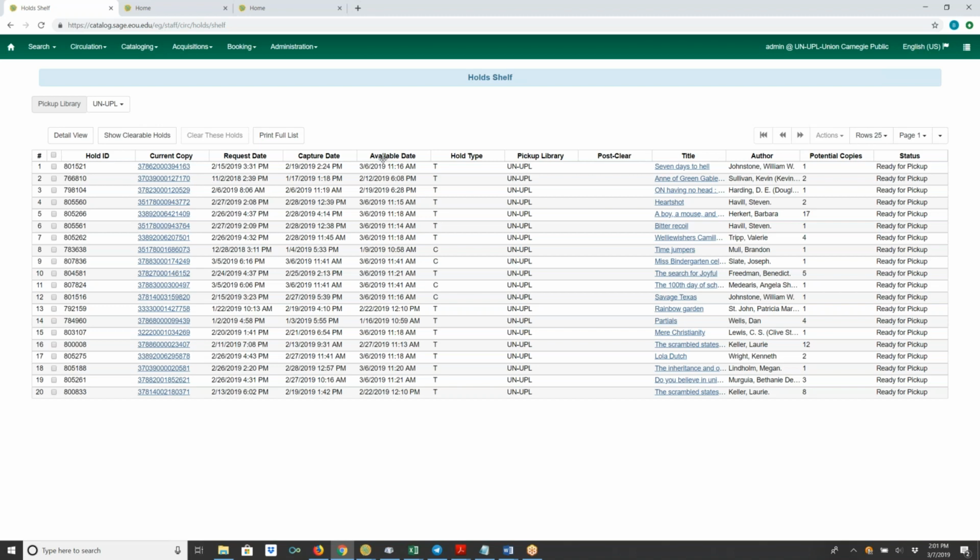Okay, the column headings in the hold shelf are not underlined. So I'm guessing that means we can't sort by column.